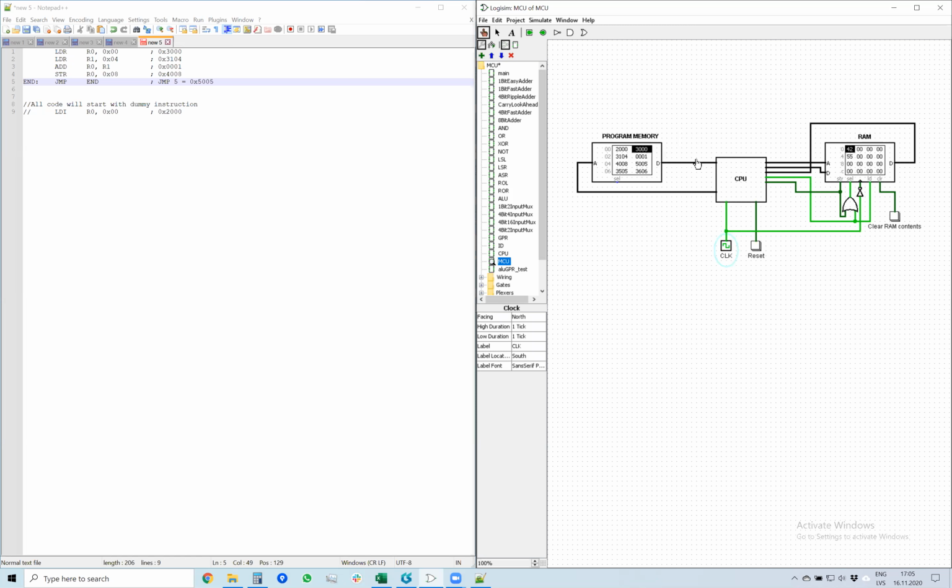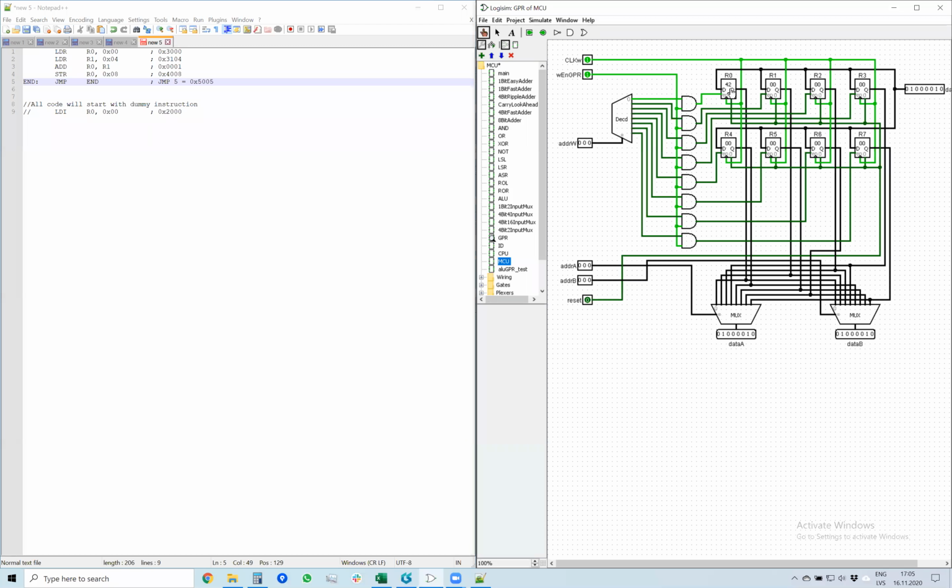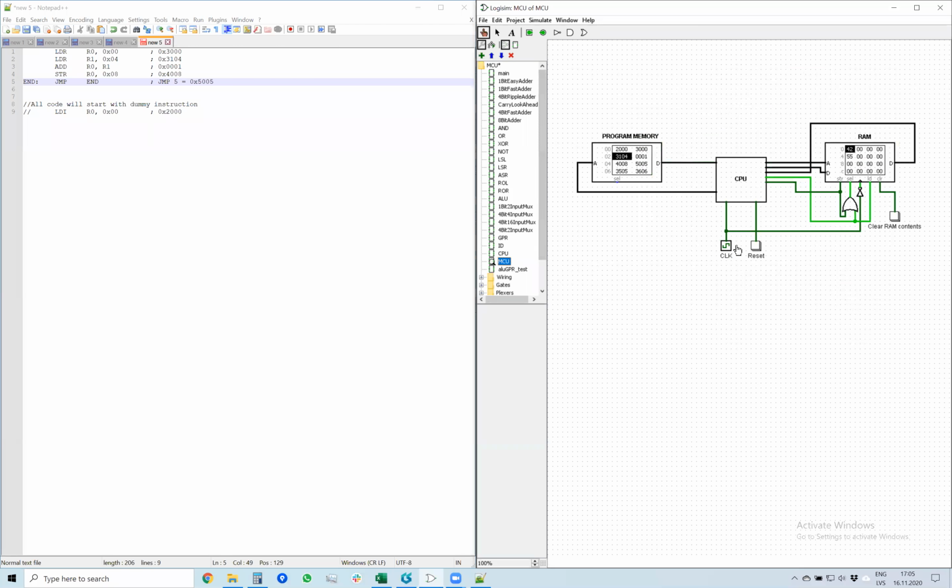On rising edge, this instruction is read into CPU. CPU instruction decoder sees that it starts with 3, so it turns on random access memory, selects address number 0, and on a falling edge, it copies the value into a general purpose register. Number 0 is 42. It is here. A copy of it is there.